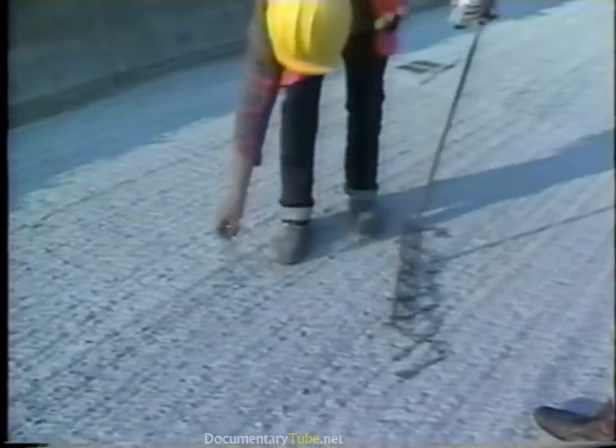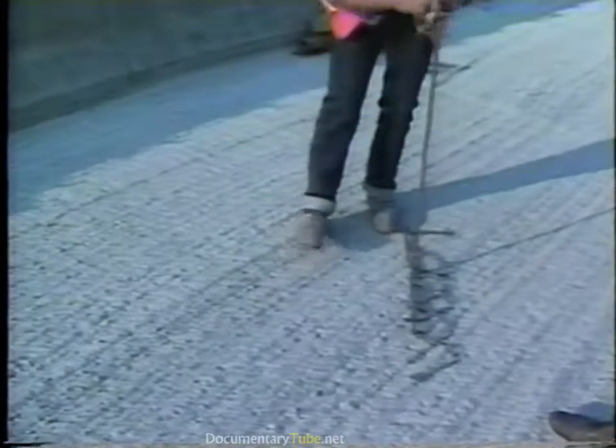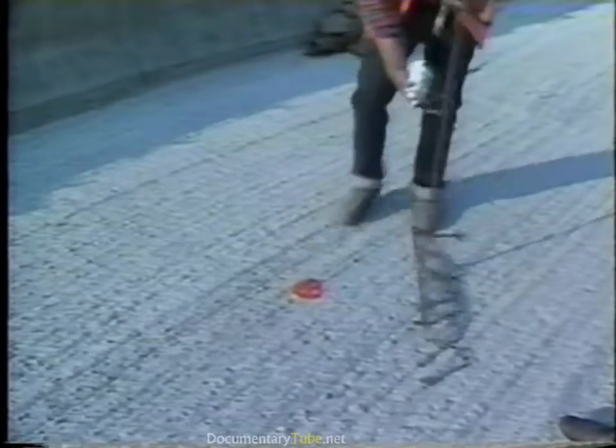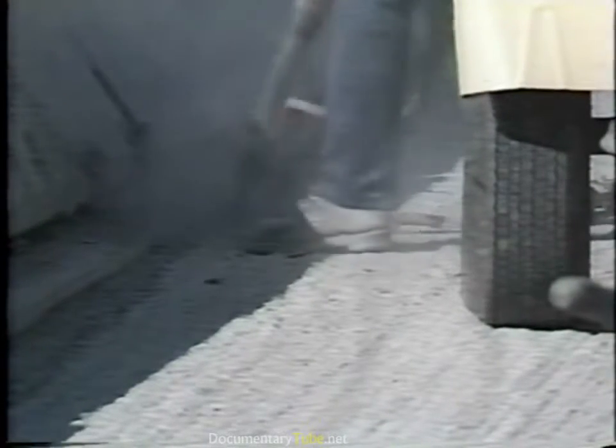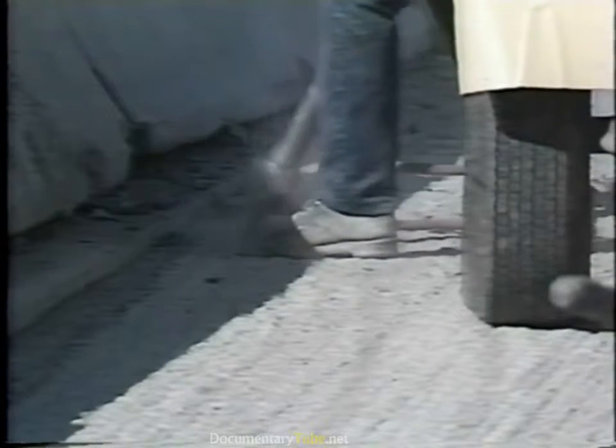After the top layer of concrete is removed, the deck should again be sounded to identify any deeper delaminated areas. These areas are then marked with paint, and the concrete is removed using small chipping hammers. The hammer should weigh no more than 30 pounds, and the angle of the hammer should be less than 45 degrees to the surface.